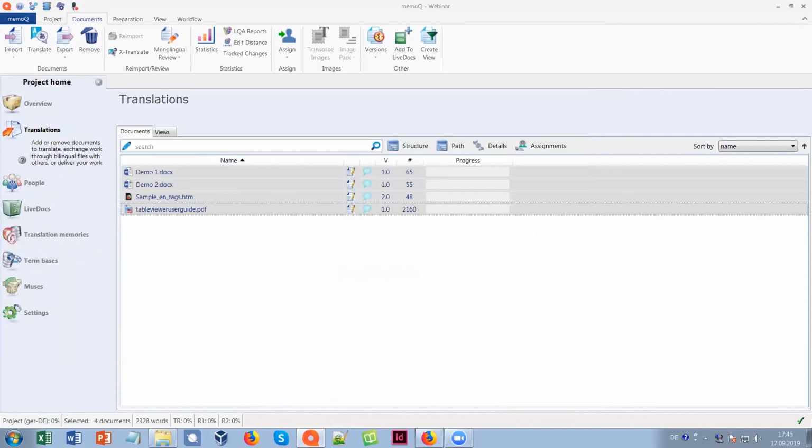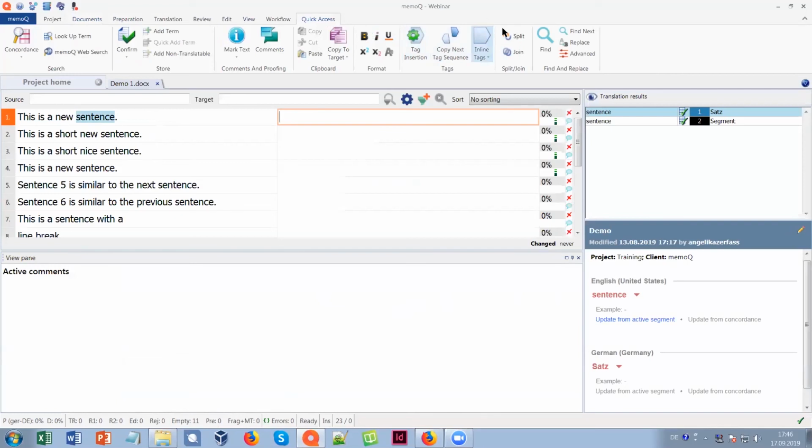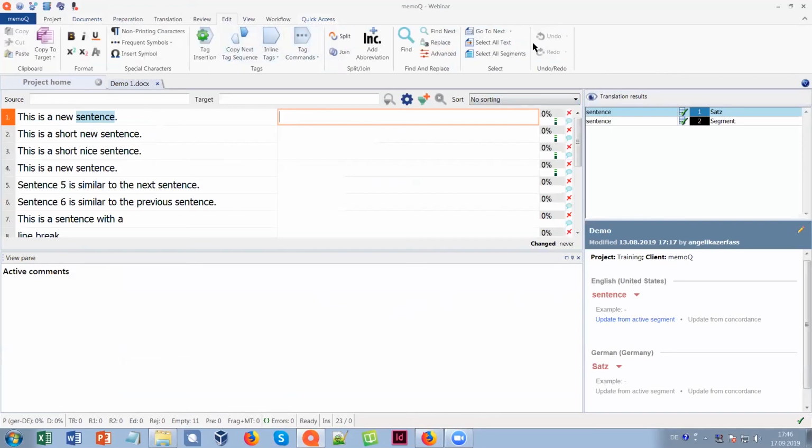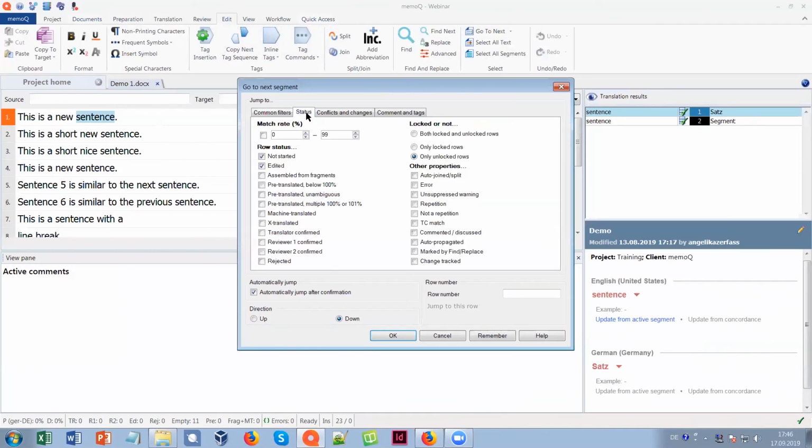Can you set the go to next to just go to the segment that has not been confirmed and is not locked? Let's see. Where is it? Edit. Go to next, settings. We want to find everything that has not been confirmed.